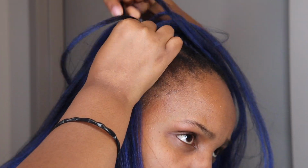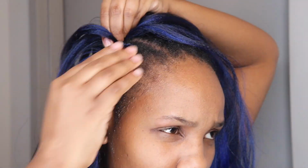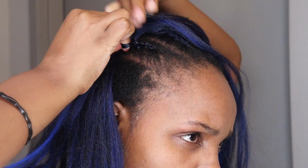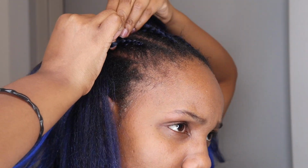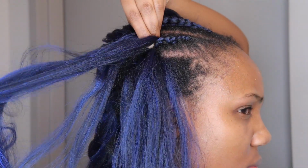I'm gonna call this method the Nadia method, because honey, it's cute. And it's very convenient and it's very protective. So you guys let me know in the comments if you're going to try this.